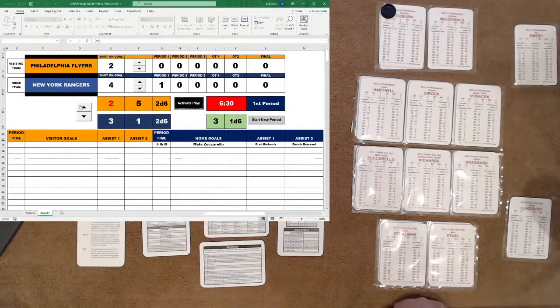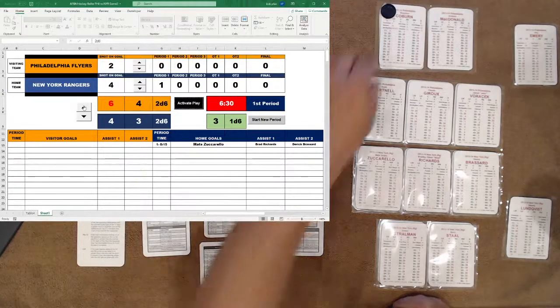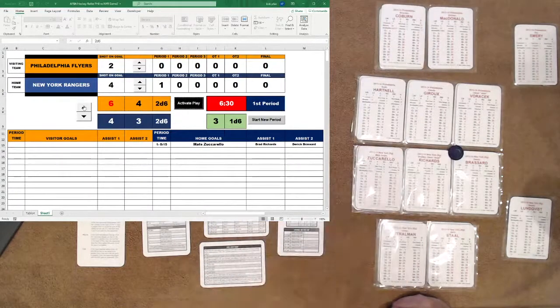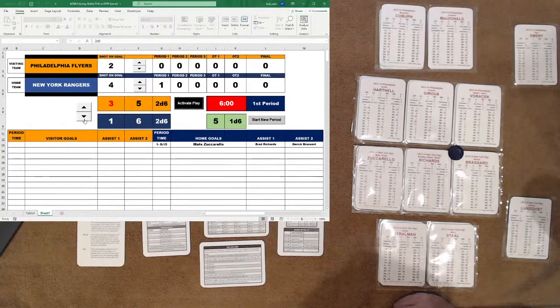And let's see what Corbin does. 64. 23 is going to be intercepted by the right wing, Derek Brassard. And another time sequence. Brassard with it. 55 for Brassard. Oh, he's going to take a shot. Brassard is a 22. It's a 16. And a 35 on Emery is a 5-0. What a save by Emery.